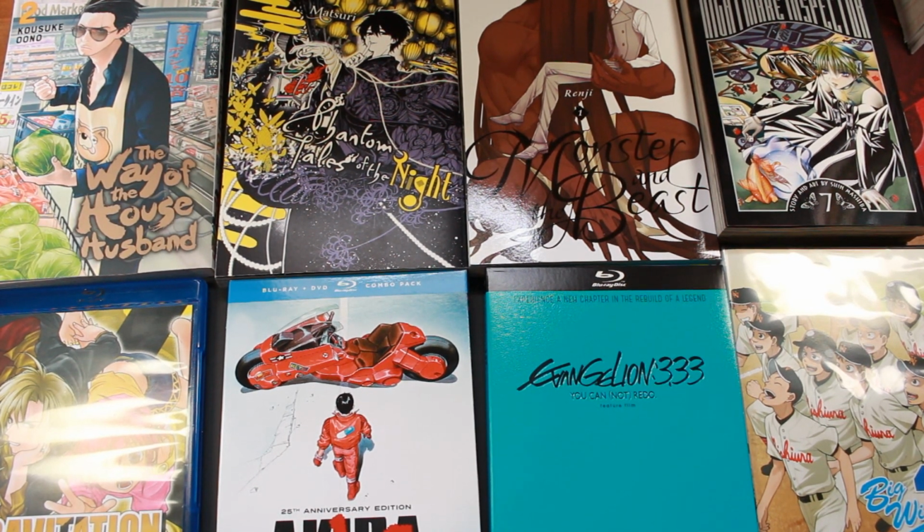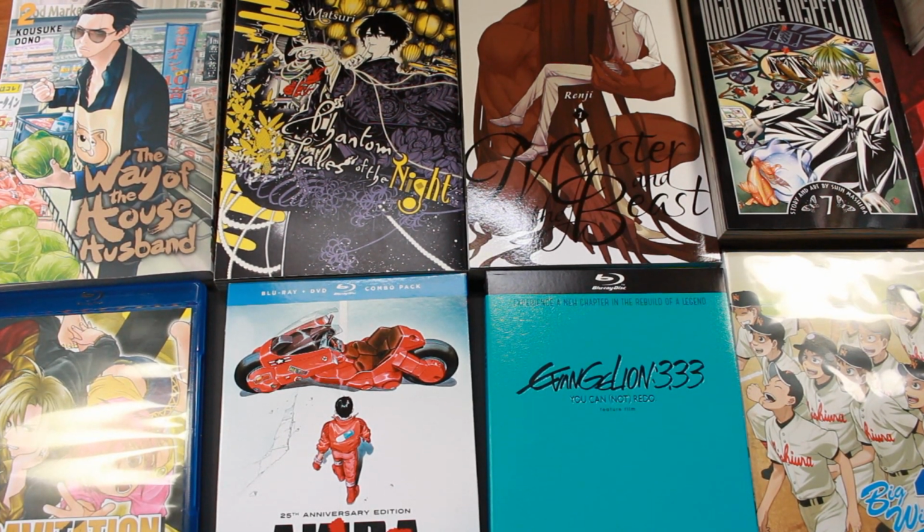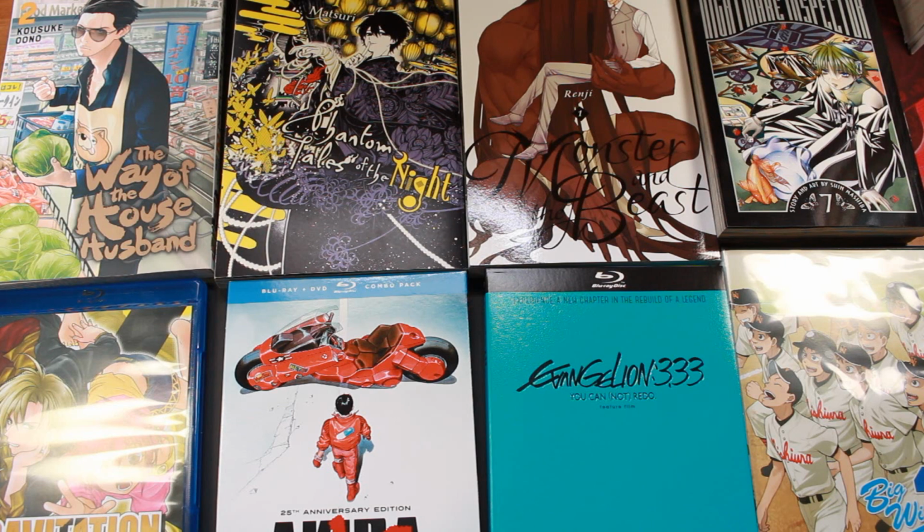And to give a brief warning, if you do decide to buy from Rightstuf, because they're one of the primary retailers for anime and manga here in the United States, they sell out of a lot of stuff really often. So not only did I buy this, I also had some other stuff on pre-order, as well as just in general that I bought, but it was sold out when I bought it. They still let you purchase it if they plan to get more in stock, but you have to wait for that item to arrive before they'll ship your order out. This won't happen if you have enough items to where they feel like they can send part of your order while they wait for the rest of the stuff to come in.